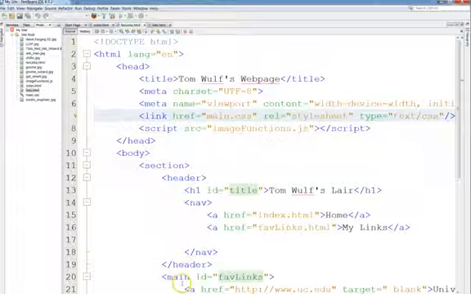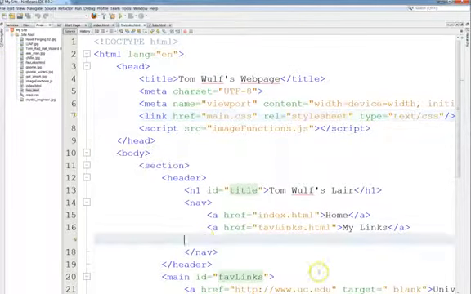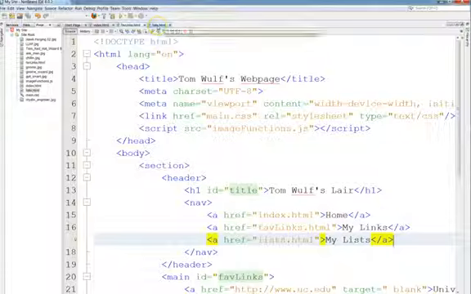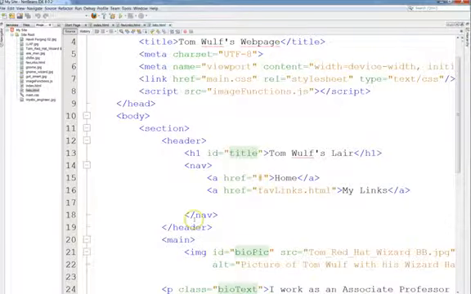No, I actually have it right. Okay, I made a mistake. I thought there was something we had to fix here. So now I'll just go ahead and copy this in here, and then I'll go to the list page, and this got copied, so this is actually a mistake.